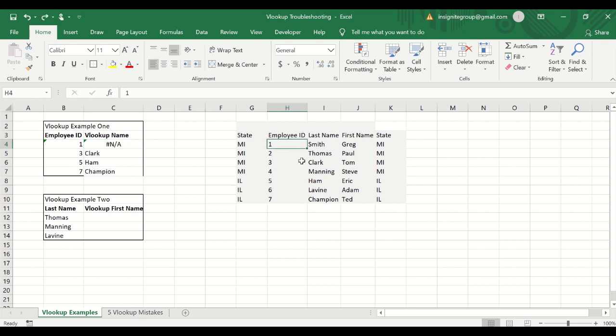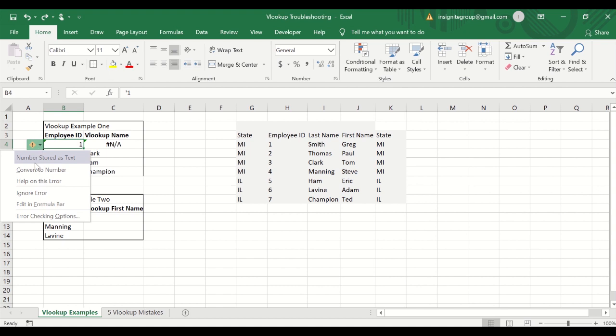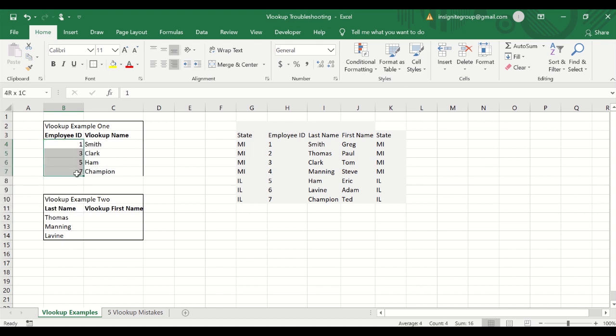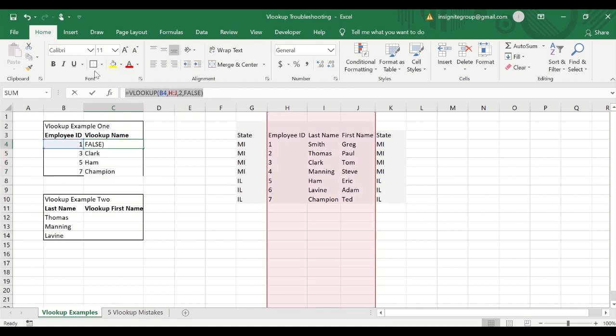But in this example, that's a pretty unlikely scenario. What's more likely is that you should actually just go ahead and convert this from text into a number. So if we click on this box, this is one way to do it. We could go ahead and just say convert to number. And if we do that, it converts it from text to number and we get our VLOOKUP to work. But I'm going to undo that because sometimes it's not always clear if this is the case.